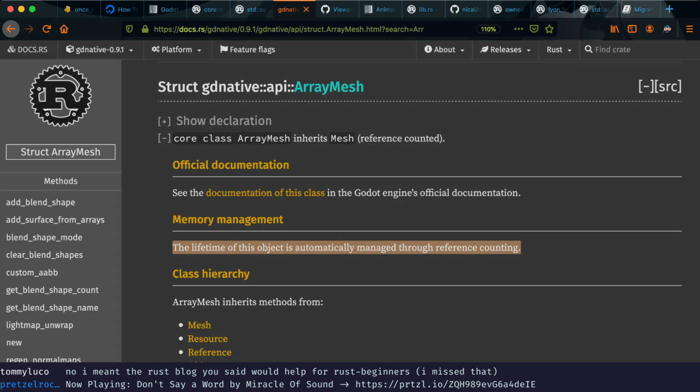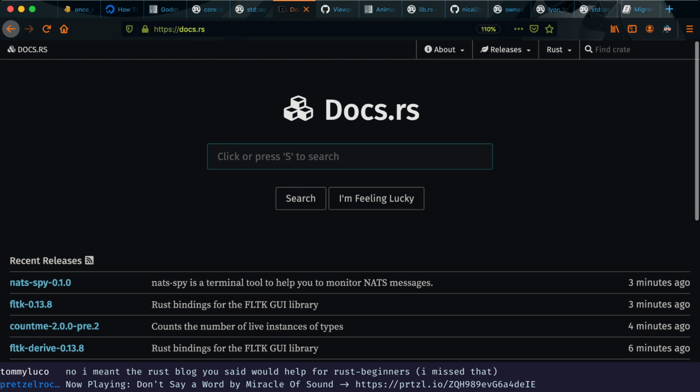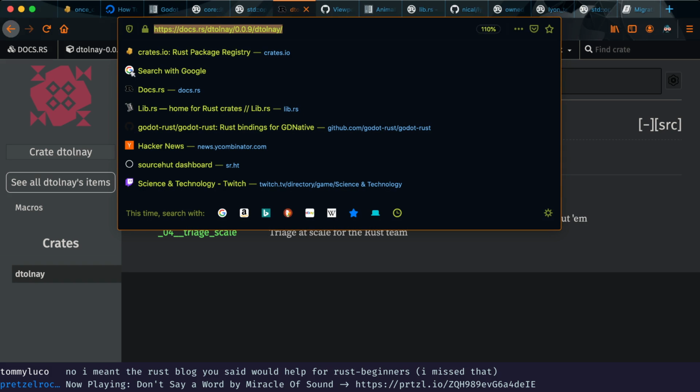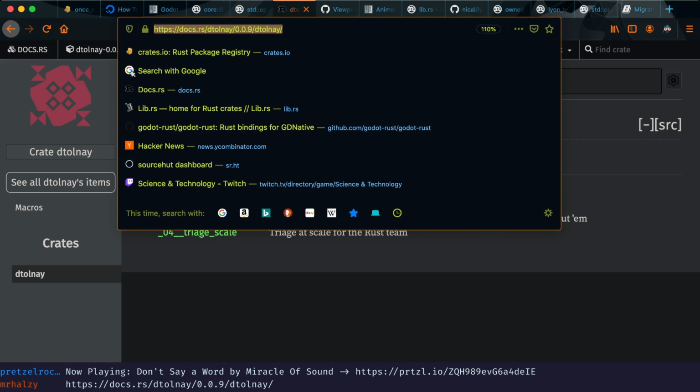So if you go into docs.rs, you can look up the Tolne. Tour de force of Rust programming prowess. This guy, just an amazing Rust dev.